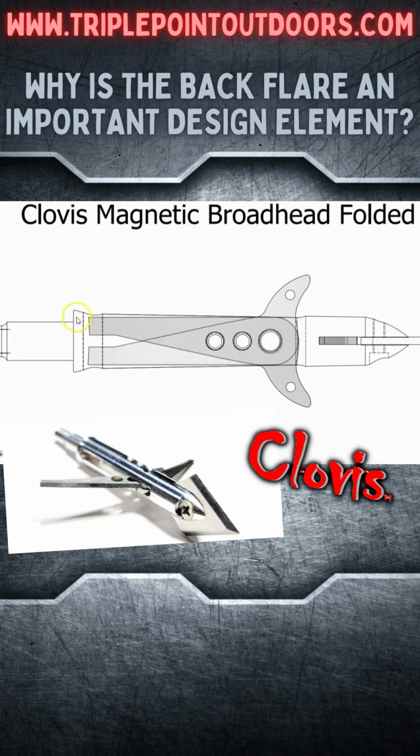So number one, the flare is 10% wider than most arrow shafts or smaller diameter arrow shaft. And what that does is that allows the Clovis to penetrate very deeply, especially you'll feel it when you pull out of your target in practice mode. These wing blades curve forward, actually push target material forward, and then they engage hide quickly when they ram into hide because they're blunt. As you're practicing, that pushes target material and foam forward. And so when you go to pull the arrow out backward, it removes easier, probably twice as easy. I need to put a force sensor on this, but probably twice as easy as a standard field point, which is pretty incredible.